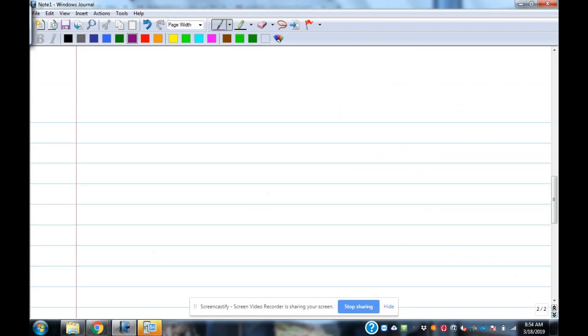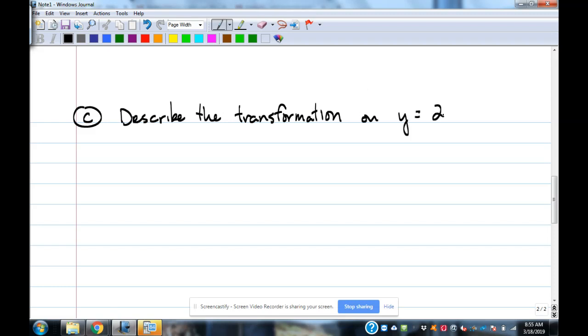Let's bring back some stuff from chapter 3, because we do that in every chapter. Just describe the transformation on y equals 2 to the x. So that's our parent function, 2 to the x. And say f of x is equal to 2 to the x plus 4. What transformation is that? What does it do to that graph? Up 4, because the 4 is where? It's outside. It's not up there with the x. So this is an up 4 units. We'll let that be number 1.